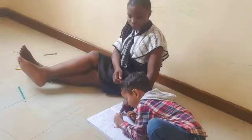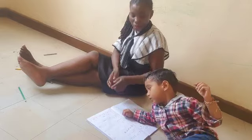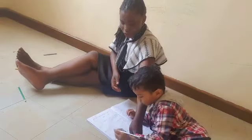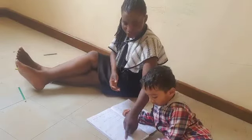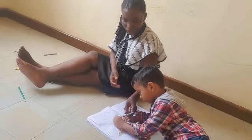One, two, three. Where is number 3? Show me number 3 before matching. Check from up to down and show me number 3. Number 3 is where? Then you match to 3 circles here.